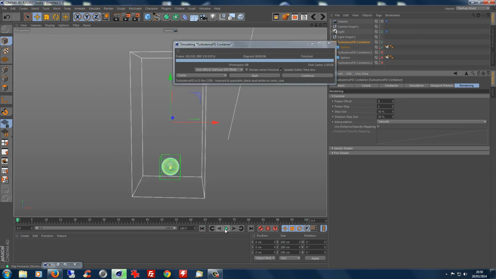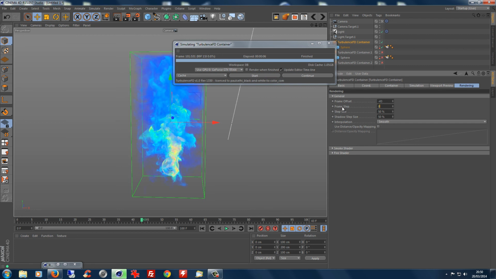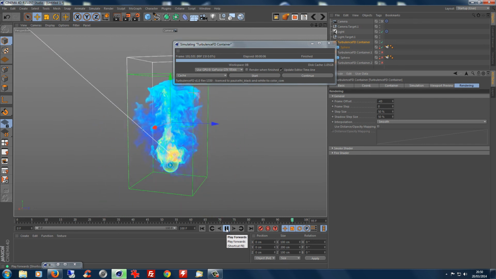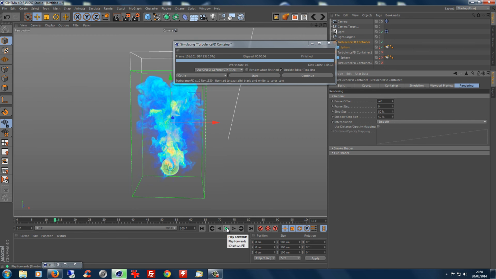So let's say, for example, we like the look of it here at frame 43, and we want to hold that. The simple way to do this is to set that to -43 and our frame step to 0. Frame step, it means it's going 1, 2, 3, 4. By default it's on 1. You could have it on 5. You could render every 5th frame. But to get a freeze frame effect, you choose the frame that you like, that you want, and you put a negative on it, -43. Put your frame step to 0, and now we've frozen 43. And just to show you, to prove it, I'll render it.